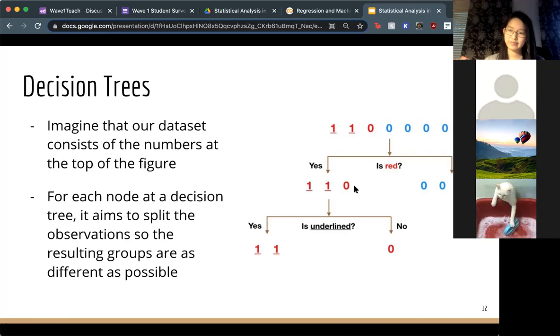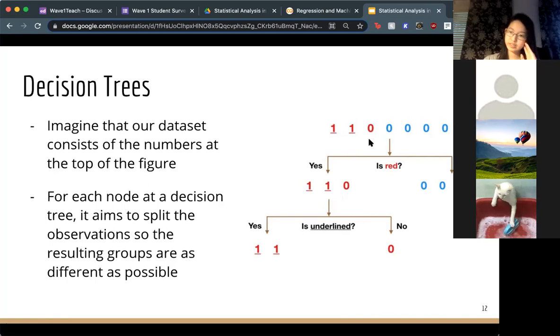This data set still looks kind of mixed. Let's keep splitting. So maybe you could say, is this a 1 or is this a 0? Or you could say, for this example specifically, is it underlined? Let's split the data set more. What's the clearest distinguisher? I guess everything that's underlined is different from the things that are not underlined. Is it underlined? It's underlined. Throw it in yes. Is this underlined? No, it's not. Throw it in no.